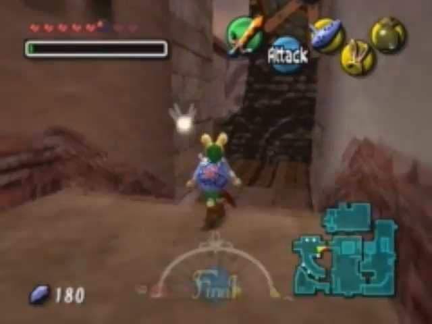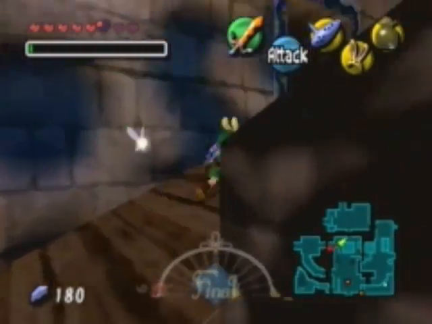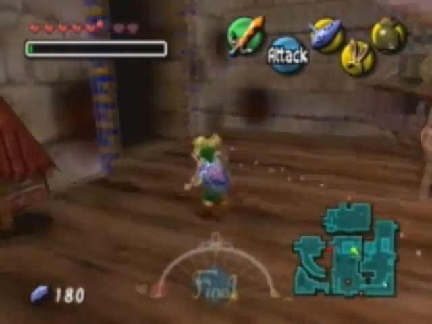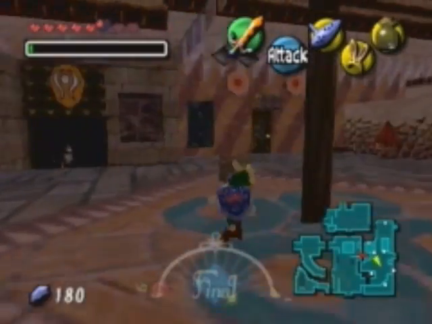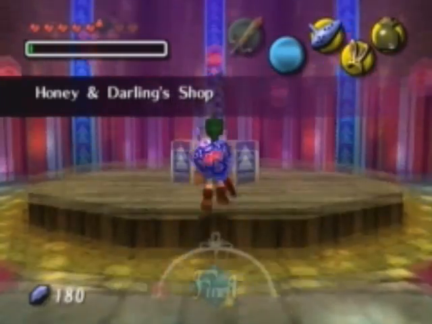And now, the Honey and Darling game for today, from what I remember, is actually the easiest of them all, because it doesn't involve bombs, nor does it involve bomb chus. But, if I remember correctly, it involves arrows. That should be no problem.